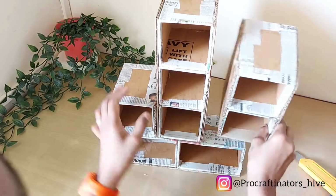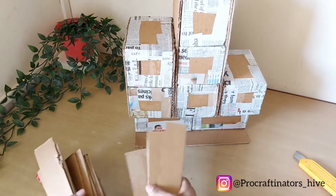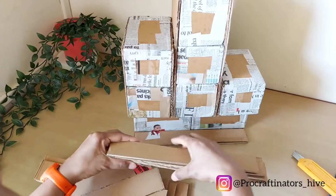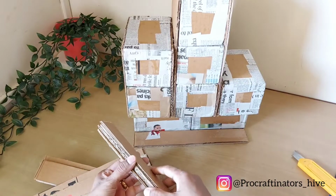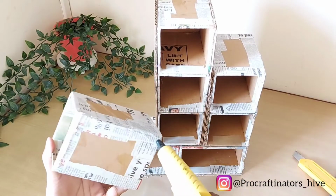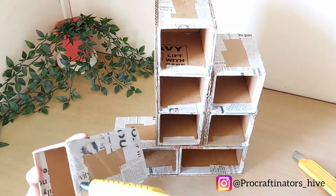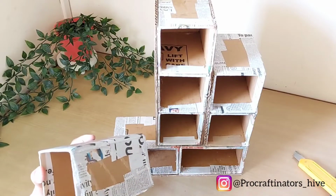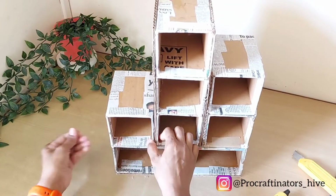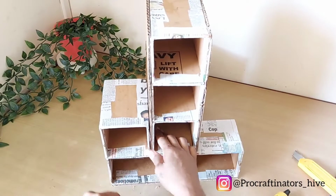So that's how it's supposed to look. That's the vacuum that I was talking about. And here are so many cardboard pieces that I will be using to fill that gap. Firstly, let's glue the vertical structures to the lower boxes. If you ever try making something like this and there's a gap between the vertical structures, then just add an extra cardboard sheet in between or on either side of those things.